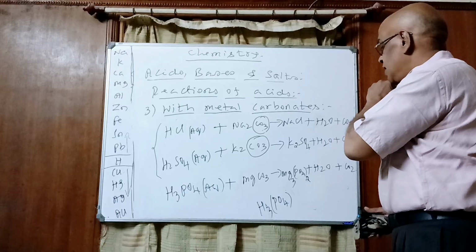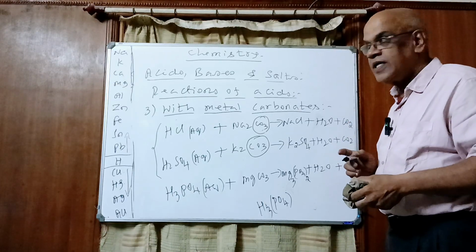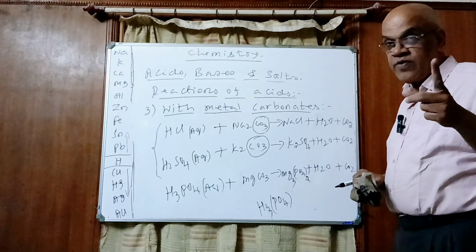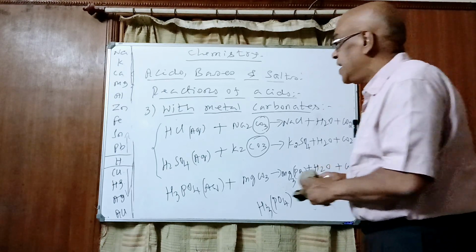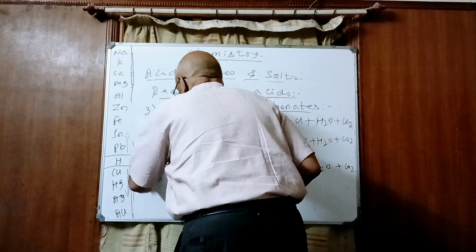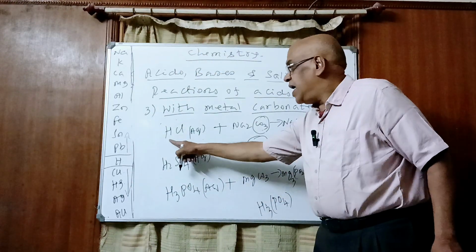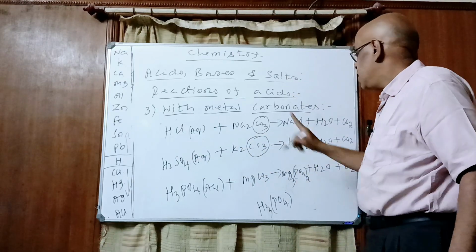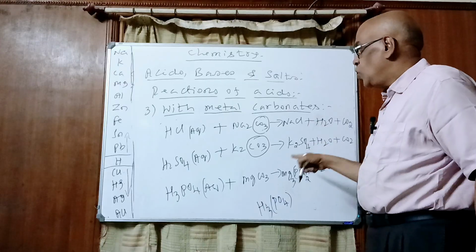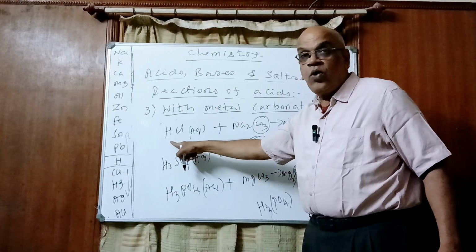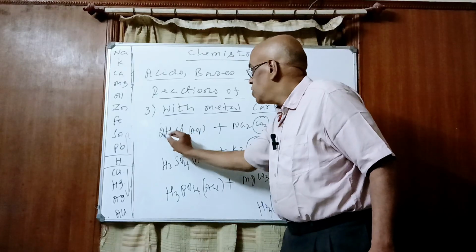Now, come, children. What is this? Now try to balance the equation. Balancing of equations we studied in the previous chapter. Yes or no, children? It is the process of making the atoms of different elements the same on the reactant side as well as the product side. What are the reactants here? Hydrogen, chlorine, sodium and carbonate. Look at this equation. Is it balanced? No. Here how many hydrogen atoms are there? 1. Here how many are there? 2. Write 2 here. 2 HCl.